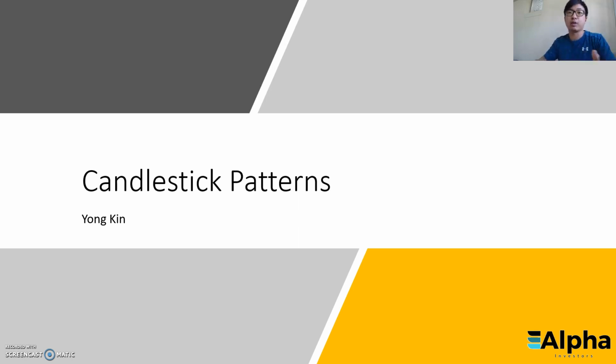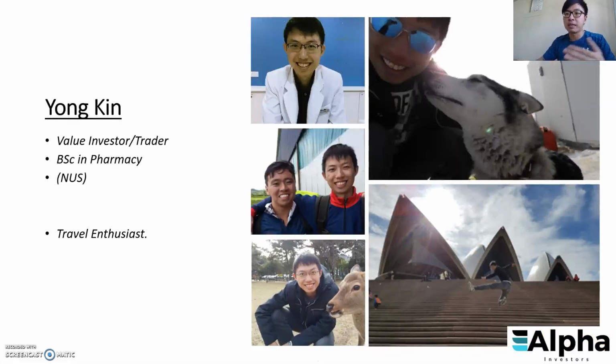This section yesterday was being taught by Yong Yik. Now Yong Yik is actually a pharmacist. He's a licensed pharmacist, he's a value investor, he's a trader. He started off with trading before he ventured into value investing. And Yong Yik has always been very successful in investing, because throughout my life he's been visiting countless countries and whatever he does, he doesn't even spend his own active income. He's only spending the money which is gained from investing. So hence that explains why it says a travel enthusiast, right?